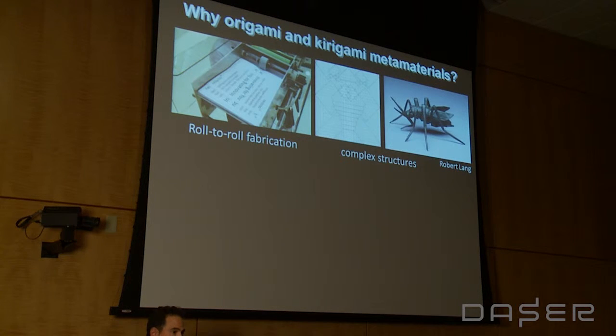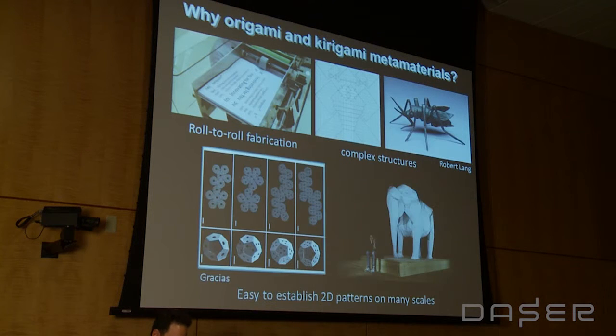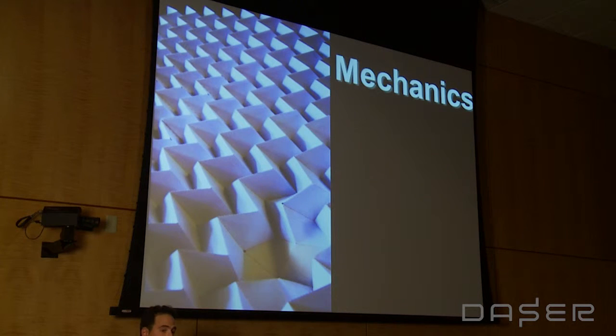Another fascinating and important criterion is that origami is scale invariant. We can make shapes folded up on macroscopic scales, like this elephant, or at the very smallest scales, such as these micron-sized dodecahedrons on the left. So we know how to do shape extremely well with origami, but my lab has been trying to figure out the mechanics — once you make these shapes, what is their mechanical behavior? What springiness or stiffness can we attribute to these shapes?